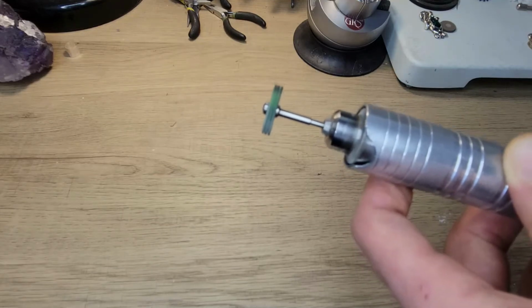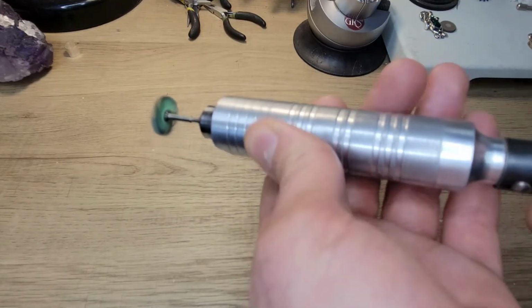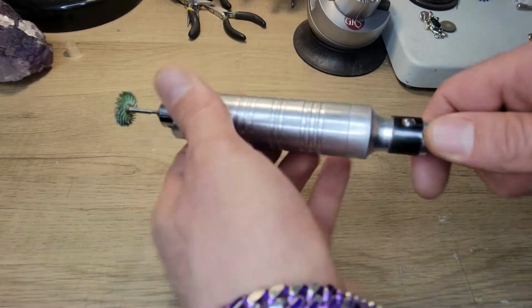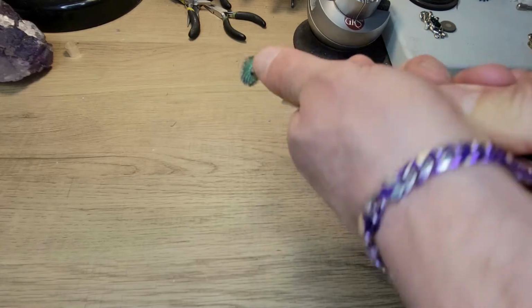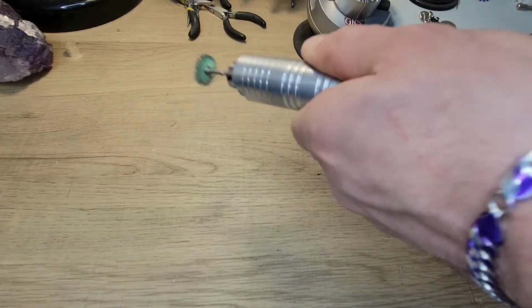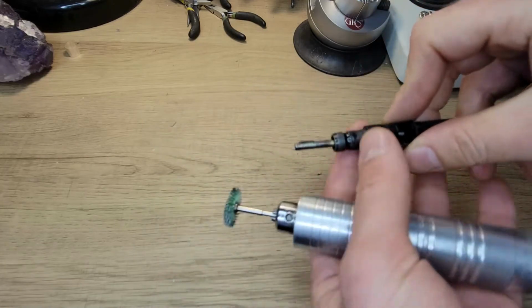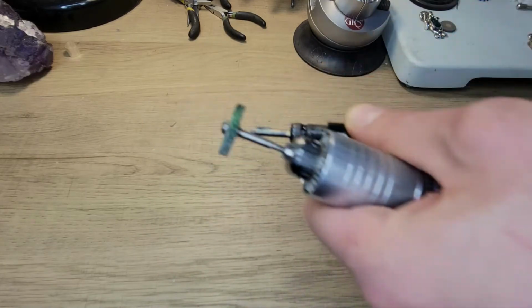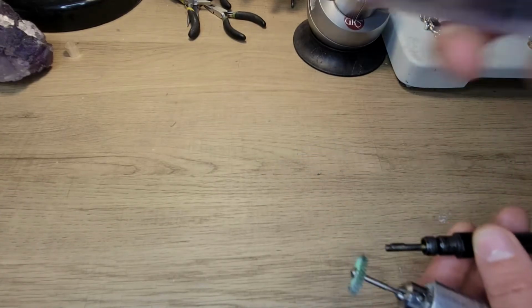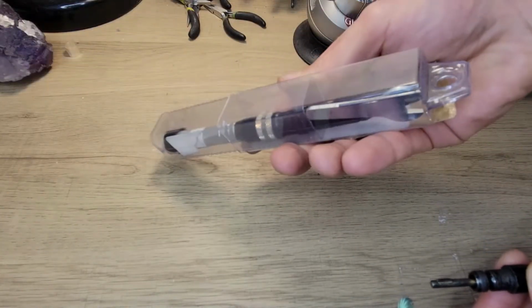And so this is why people like the flex shaft, because you can do small, slow rotations by applying slight pressure to the foot pedal, and then if you apply more pressure, you will get a higher RPM on your flex shaft or your rotary tool. And that's why people like the Foredom. They also like the Foredom because you can take the handles off, as you see here, and replace them with other handles, such as the hammer tip.